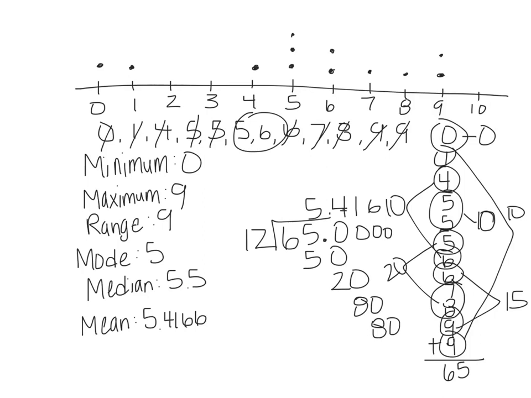Median, cross off till I get to the middle, 5 and 6, what's right between 5 and 6? 5.5. Now the mean, you can see here, I added it all up, got my nice pairs of 10, 20, and then a group of 15 to get a total of 65. Then I divide by how many I have, which in this case is 12. So you're going to get about 5. I found the very exact mean. If you got 5 or 5 remainder 5 or 5.4 or something around here, then you'll be good to go on that.